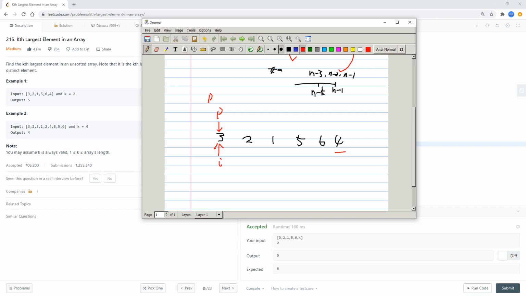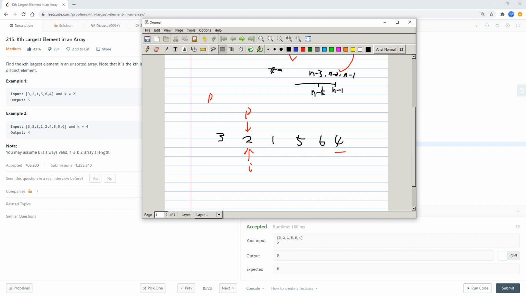So in this example, 3 is smaller than 4. We swap the number at index P and index I. Since they are pointing at the same value, it swaps with itself, right? And now we move the pivot index. In the next iteration, we move I rightward by 1.